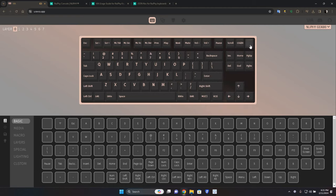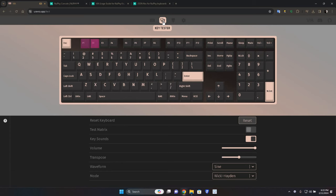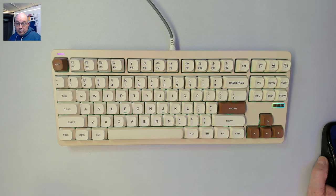Once you've enabled that, then you can go back to the design tab and you can load, either drag and drop the JSON file or hit load and find the file in your settings, wherever you may have downloaded it to. And once you open that up, it's going to want to authorize again with the keyboard. You go ahead and authorize it, connect, and the keyboard's going to load up.